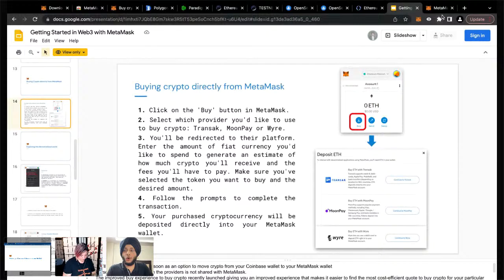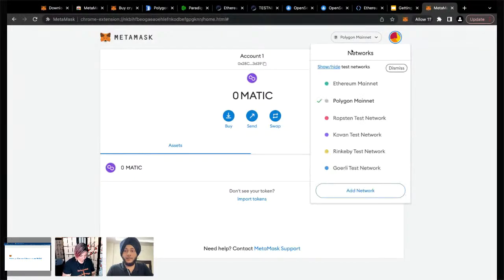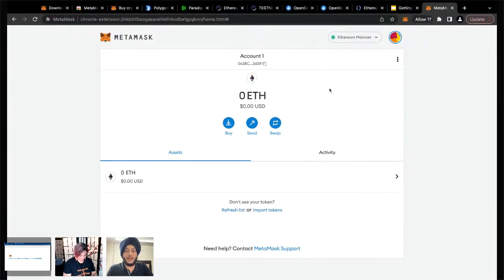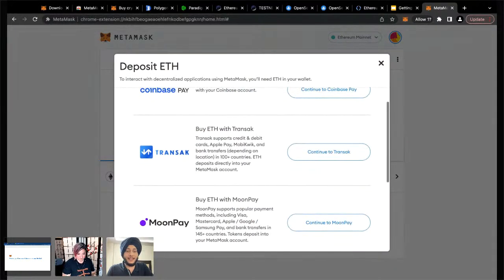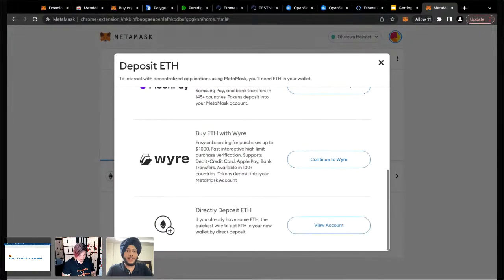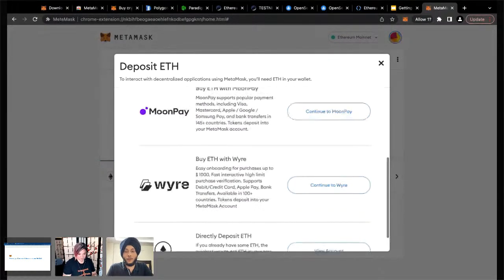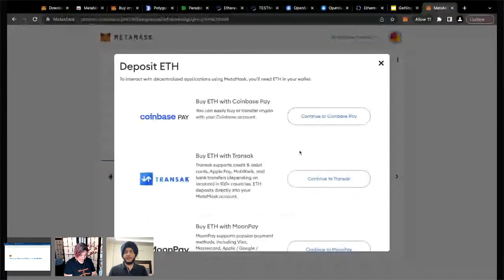All right. So just to show you, if I go back to my MetaMask wallet and switch to Ethereum mainnet, I see an option to buy crypto from here. And as you can see, I get these options: Wyre, MoonPay, Transak, and Coinbase Pay. And I can select any of these providers. One more important thing to know is that we've recently introduced an improved flow that aggregates through all these providers and provides you the best quote so that you don't need to select any of these providers, and you also get the best quote possible at the same time directly provided through MetaMask in a seamless way.